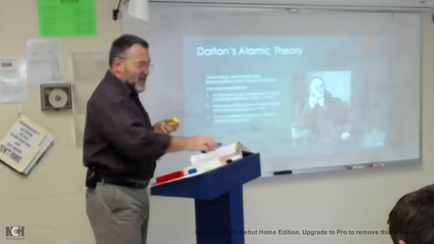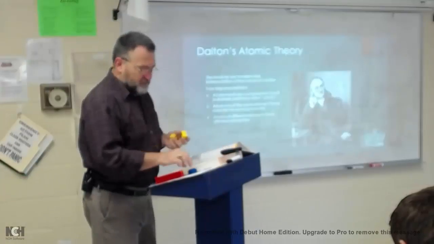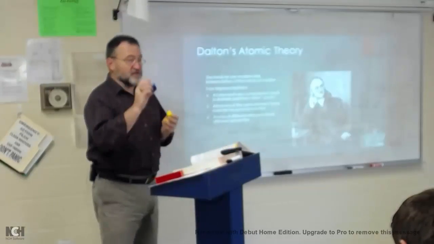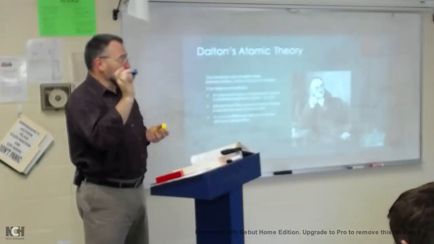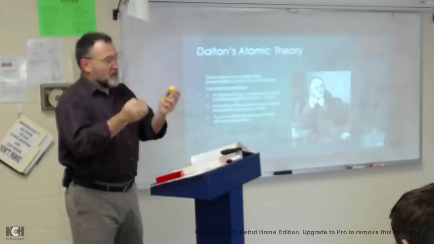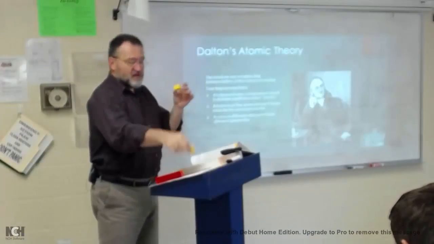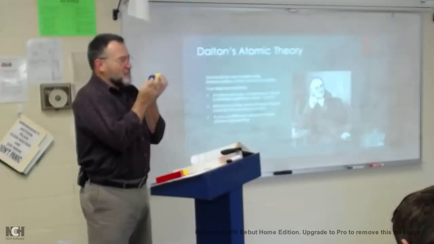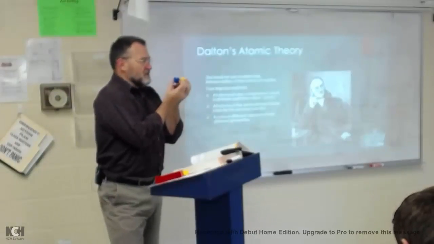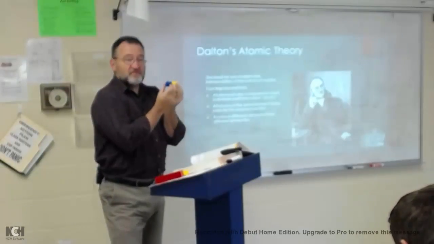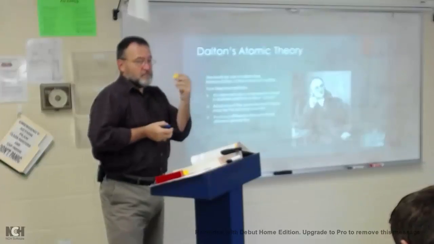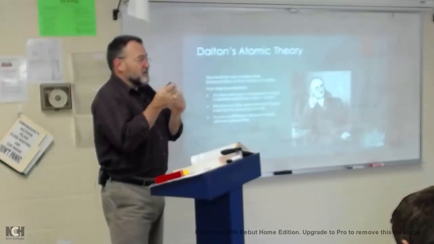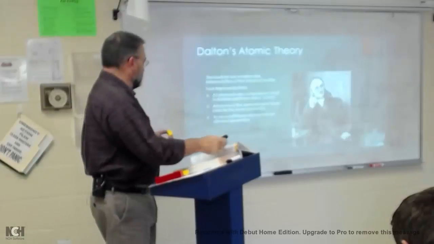But he went on to say that atoms of different elements have different properties. In a representation, this blue Lego represents an atom of a different element. And whereas these 2 yellows are exactly the same, a yellow and a blue are not the same. There's something about them that's unique to them that causes them to behave differently chemically. So atoms of the same element are identical. Atoms of different elements behave differently.